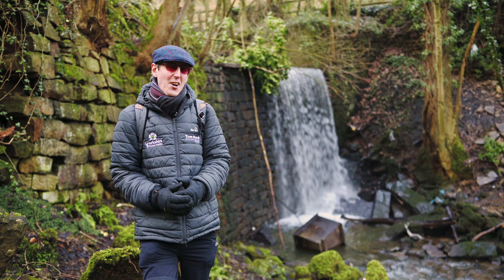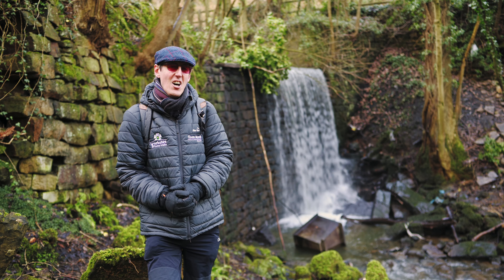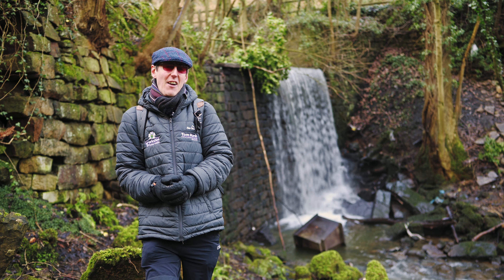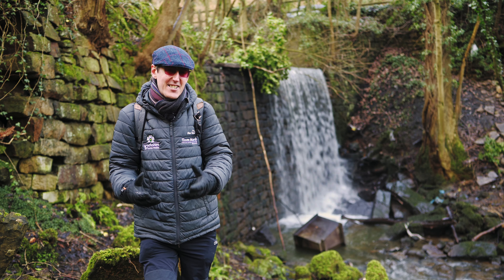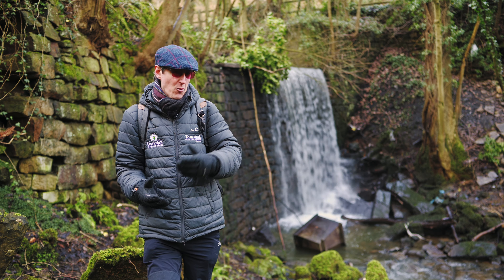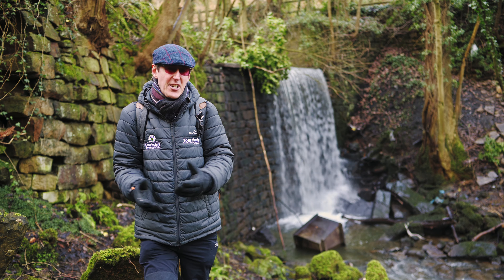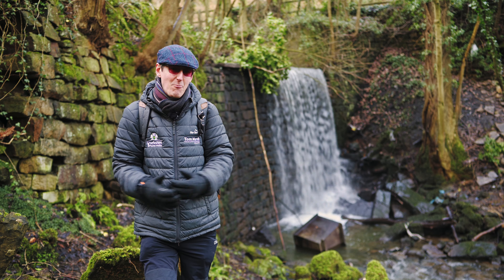Whether you're going for those slow, silky smooth slow-shutter-speed water shots, or trying to freeze the detail within the water with a faster shutter speed, I think there's something here at this location for everybody. And I think there's something to be said about variety in your shots as well — not necessarily gravitating to one style or another, going with the flow and just choosing the right style for each individual shot, whether that's fast, slow, colour or black and white.